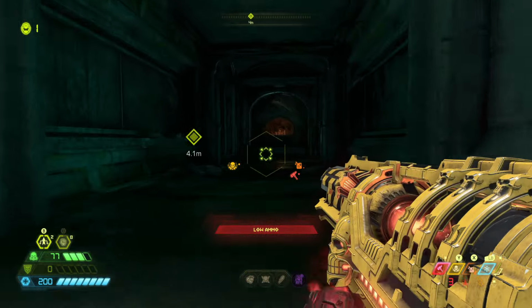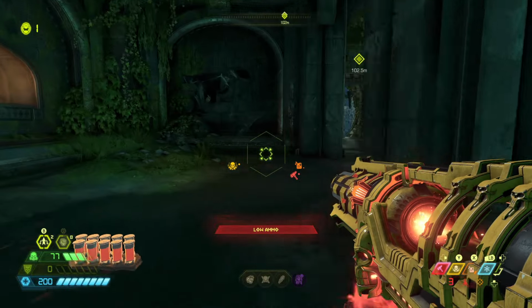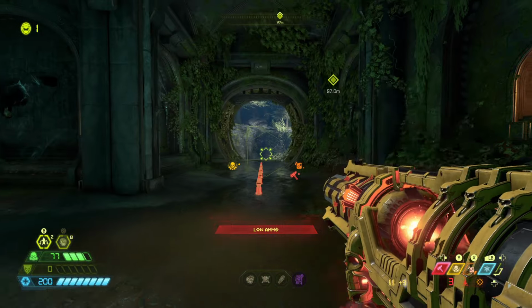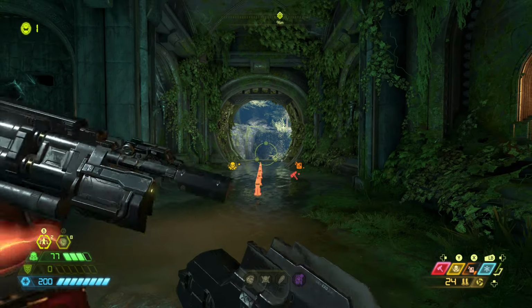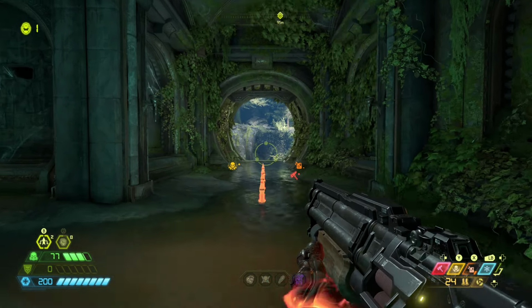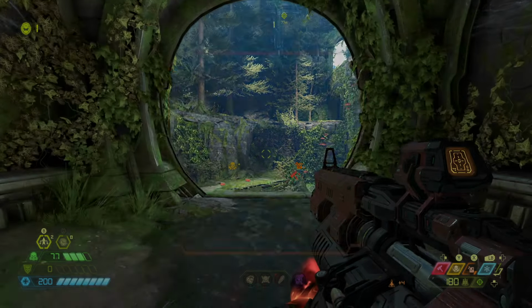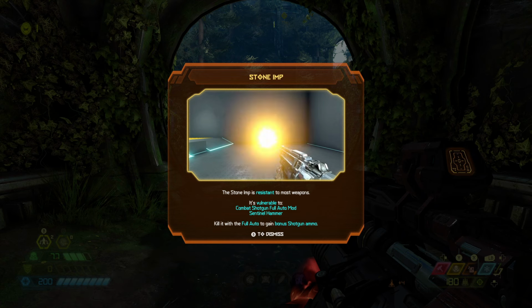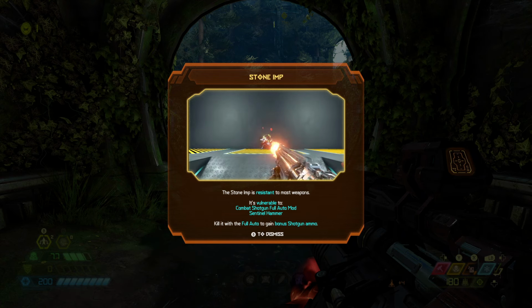and we'll be introduced to a new mechanic. This mechanic is the Stone Imp, and in order to kill the Stone Imp, you will need to use the regular combat shotgun while in full auto mode of all things. So that's the only way this enemy can die. I think you can also use the Sentinel hammer on it, but you probably want to save those for different enemy types that are more useful.